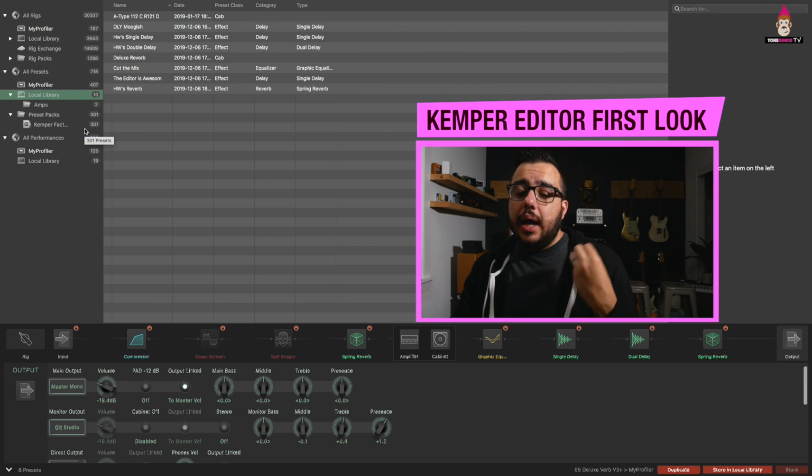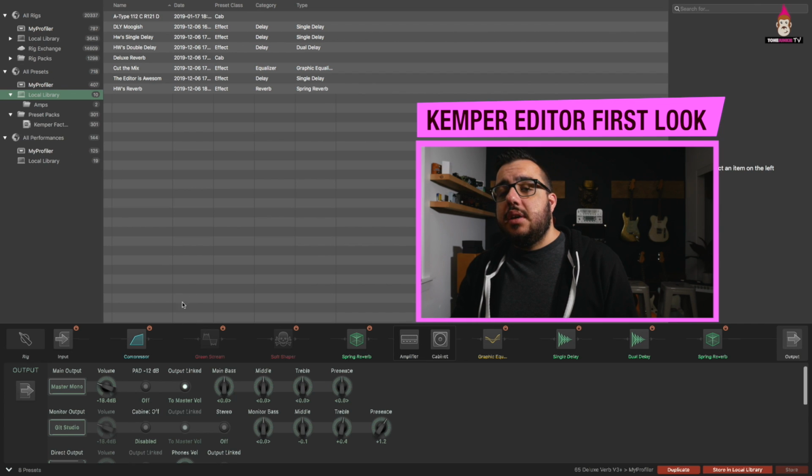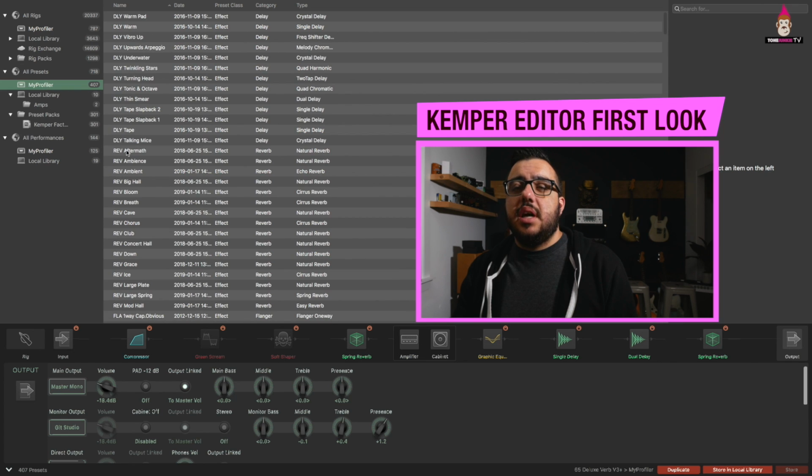A lot of people had separate cabinet packs. Now Kemper users can just buy the IR packs and use them that way. It's a super awesome way to do things, and that way you might want to experiment with different cabinets and different things. There's really so much in here. I think it's really cool the way we've got all this stuff.